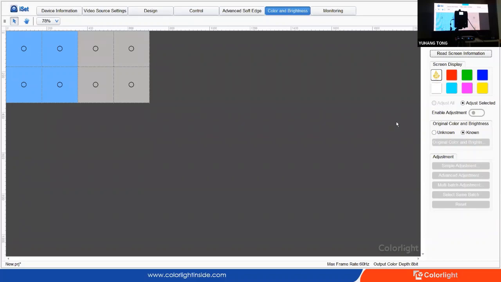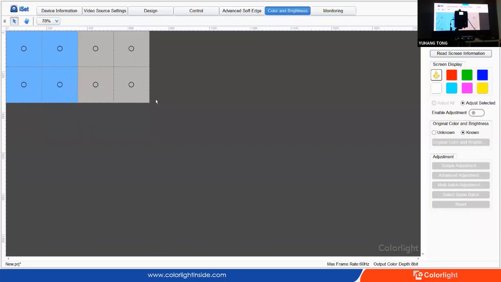On the right side of the software is the configuration panel. The dark area on the left is the canvas where it shows the LED panels layout. Each little square on the canvas indicates a cabinet, which is also known as an LED panel. To be more specific, each square actually represents a receiving card. Sometimes a cabinet could have 2 receiving cards, but in this demo, each panel only has 1 receiving card, so there are 8 panels in total.